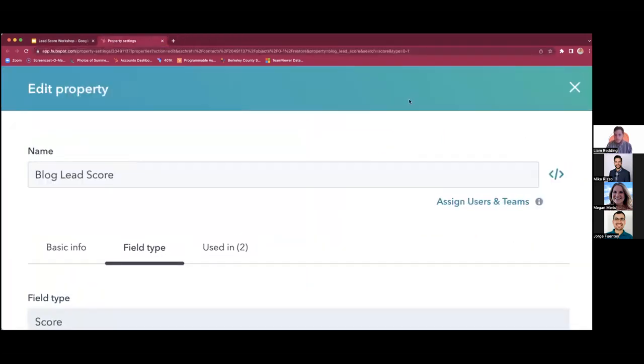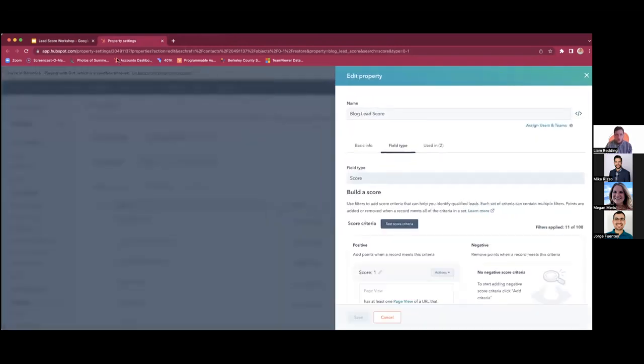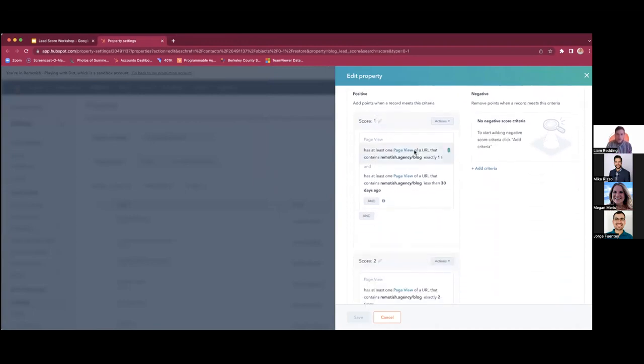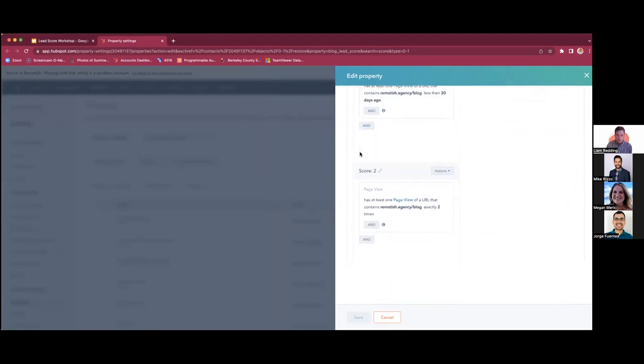So inside of this score, we're going to see the logic that we just saw in that screenshot. However, it's all of the logic. Here we can see that we had 2 pieces of logic for every single score. 1, they must have viewed that page within the last 30 days. And 2, we're going to look at the exact number of times that they viewed that page. So if you've done it once, you get a 1, then 2, 2.